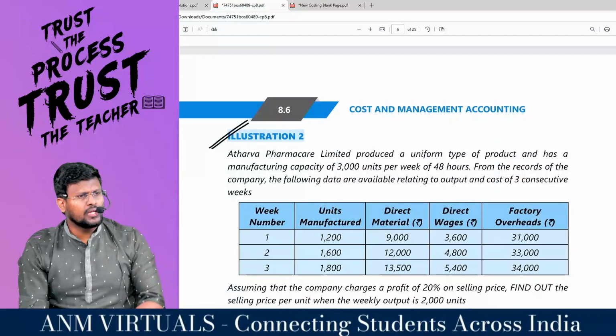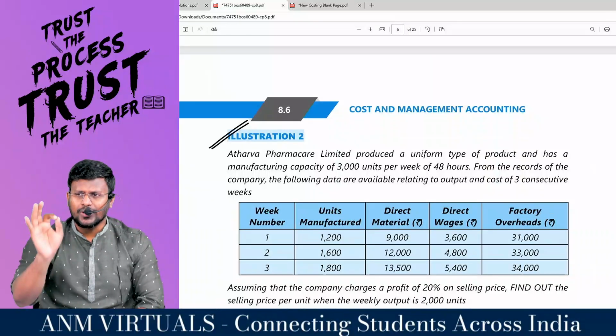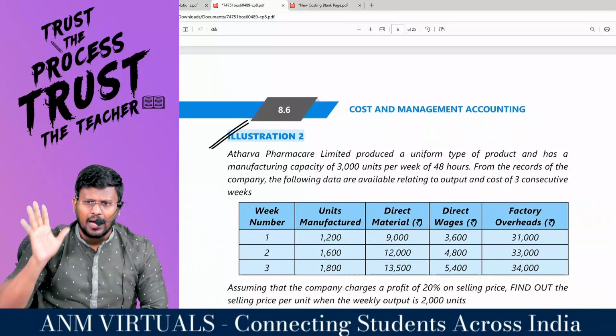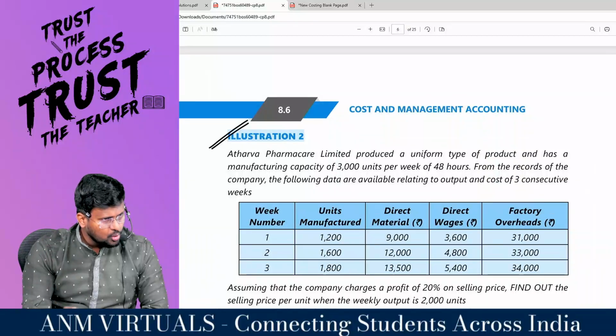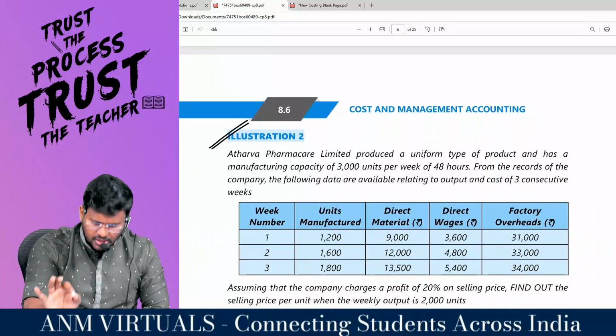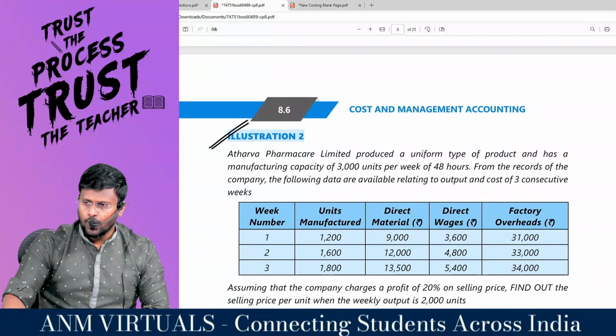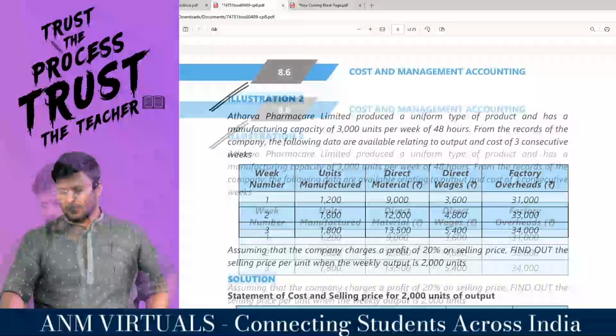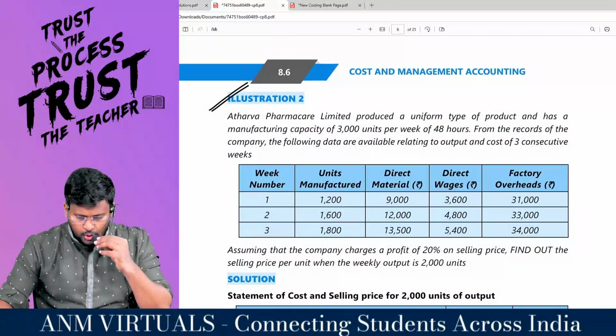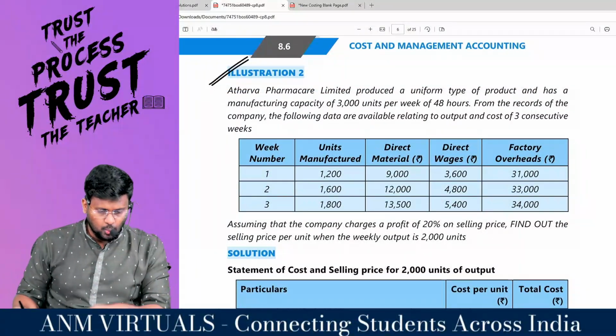We have to do nearly 10 questions. Out of that, question number 1 comes to an end. Pause the video for 7 minutes, redo this question and come along with me. We'll be together solving question number 2. I hope that you would have done illustration number 1. I'm moving into illustration number 2.